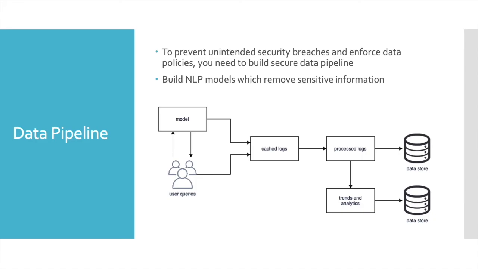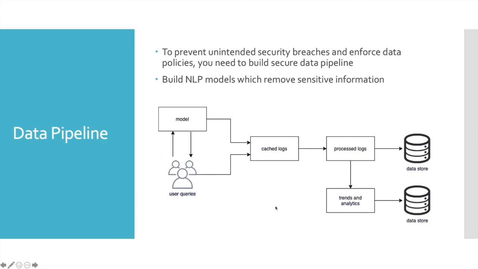You also want to be able to enforce permission, so only authorized individuals should be able to access the data stores. You can also build models to remove sensitive information. For example, if you don't need to store person names and those exist in your data, you can use an entity recognition model to recognize those person names and replace them with a generic token.